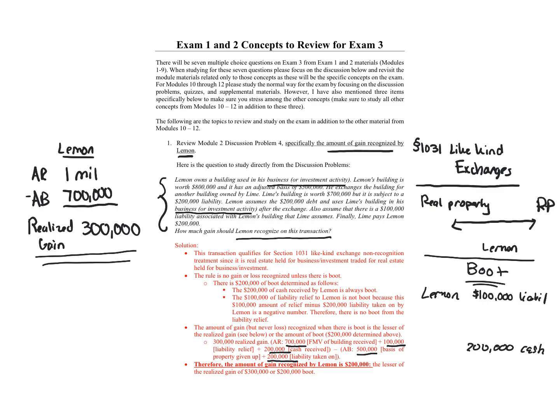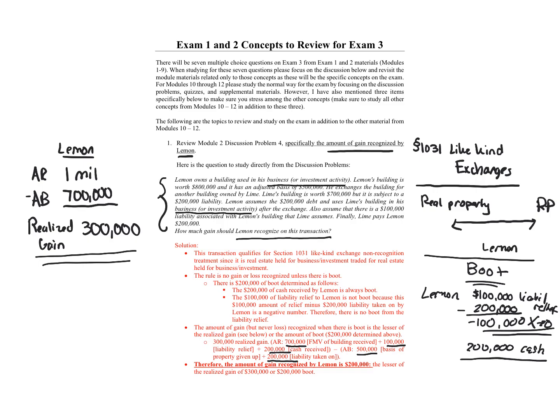But there's a special rule for liabilities taken on. You can only net liabilities taken on with liability relief. So that $200,000 that Lemon takes on Lime's property, we net that with the liability relief boot, and we get negative $100,000. However, you're not allowed to use this $100,000 on other boot received. We can't use this. So we actually treat it as zero liability relief. Why? Because we have enough liability taken on to offset it, but we're not allowed to use the negative liabilities taken on to offset the other boot.